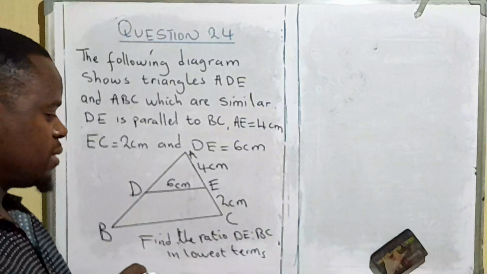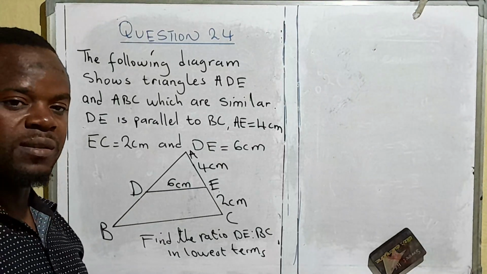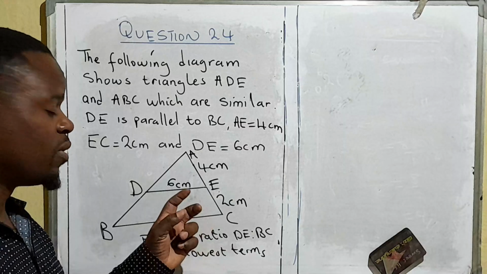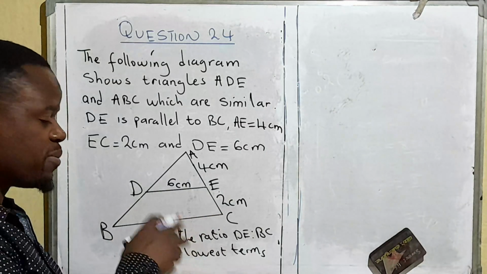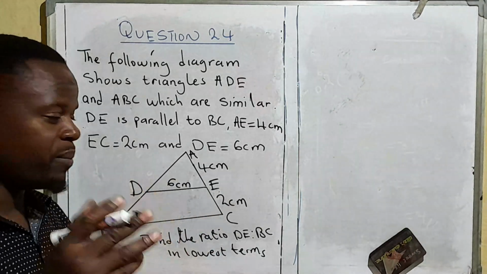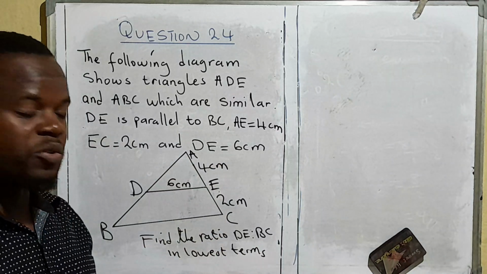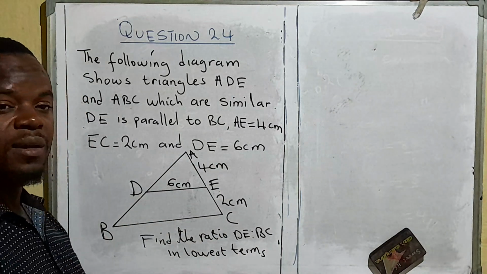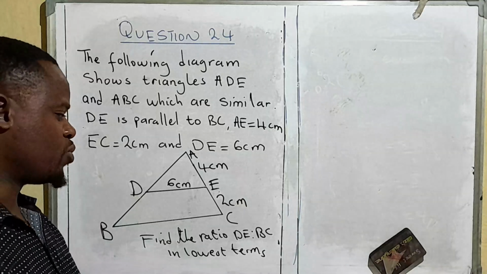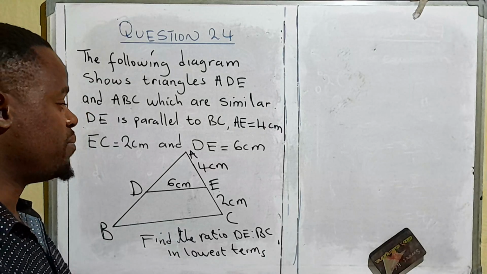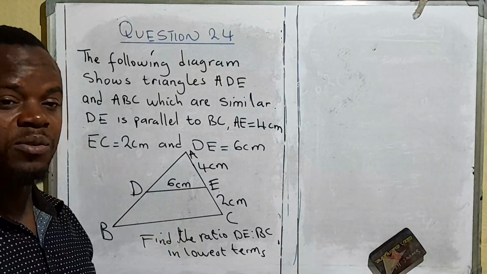Before I resolve it, let me remind you of certain things, or equip you with the pieces of knowledge that you need to have for you to never fail answering a question like this one. Remember, in paper 1, there's a question like this one. In most cases, you are asked to determine the ratios or to prove that the ratios are equal, right? And then in paper 2, there's some serious calculations.